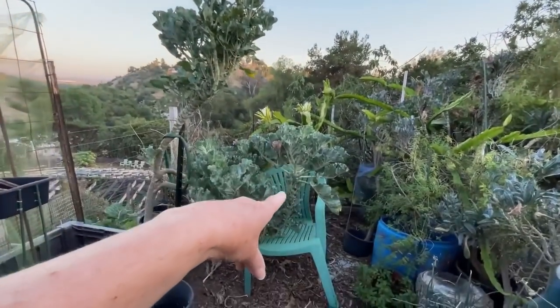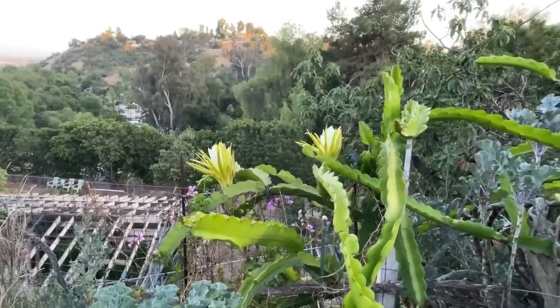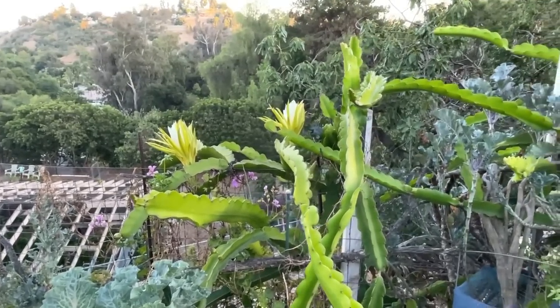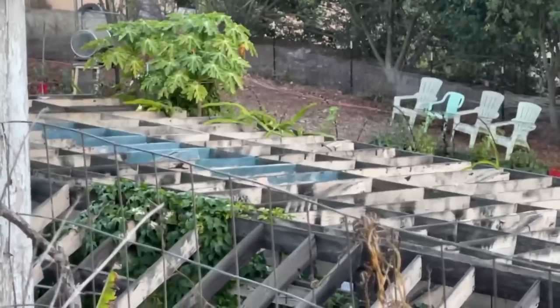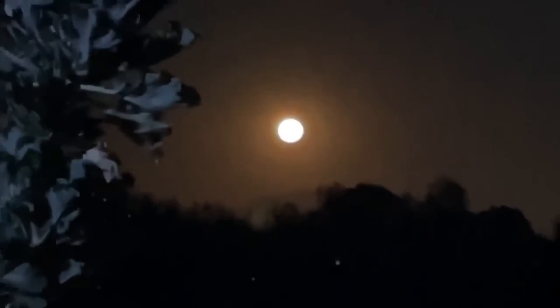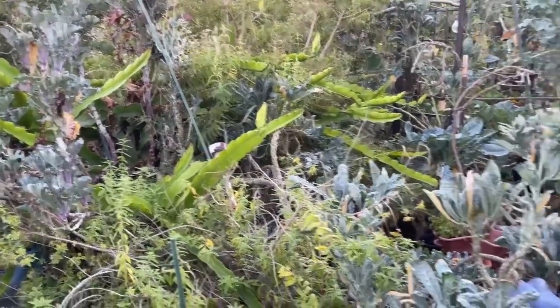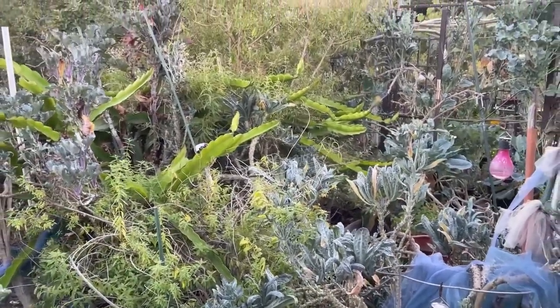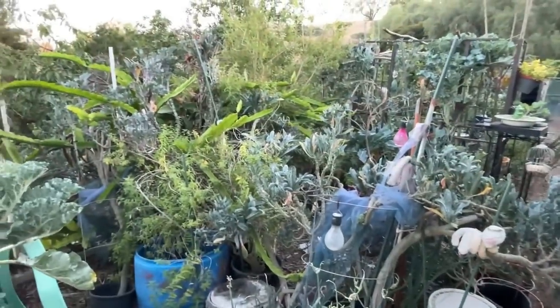Last night Gary came out and hand-pollinated two dragon fruit flowers back there — he climbed a ladder on the other side of the wall and hand-pollinated them in the dark. Obviously tonight these are going to open, so he'll be hand-pollinating again. I was going to trim this back — it wasn't supposed to get into my garden — but it would be really silly this time of year to trim back the dragon fruit when it's going to start producing all summer.